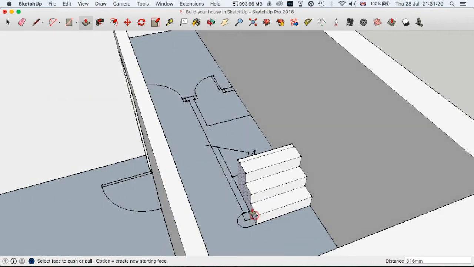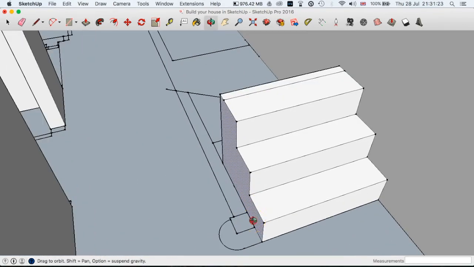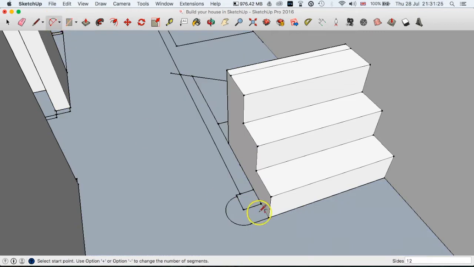Now see, this bottom step is slightly rounded, so what we do in that case, we can either round off from the bottom, so we'd create a line, pressing L, go down to the floor. Easiest way is to push and pull, so we need to pull that bottom one out a little bit more. We then create that arc that goes around, just roughly, and we can, with the Alt, press that out, and if we want, we can get rid of those lines as well.